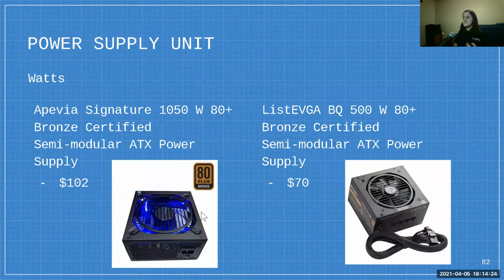All right, so I've offered you two options. They're both 80 plus bronze certified, so they both have the efficiency. The coolest looking one, yeah, this one draws eyes right away. But the difference here that I want you to notice is the wattage. So we said that we want to be operating at 50% load. So whatever the required wattage that you got from that power supply calculator, what is the minimum number of wattage that we would need for that to be half? So go ahead and multiply that by 2. Both of them are semi-modular. And this one costs a little bit more because it's extra watts.